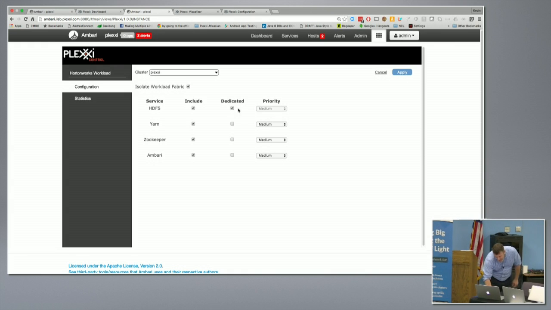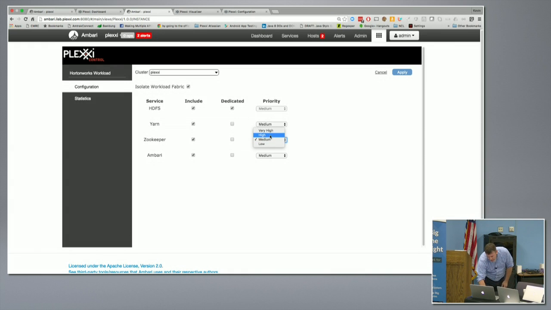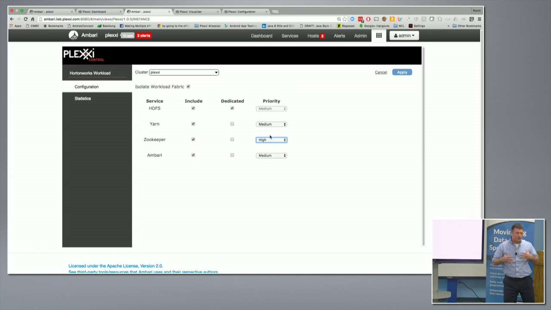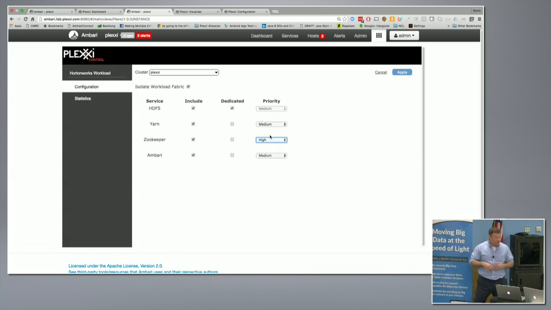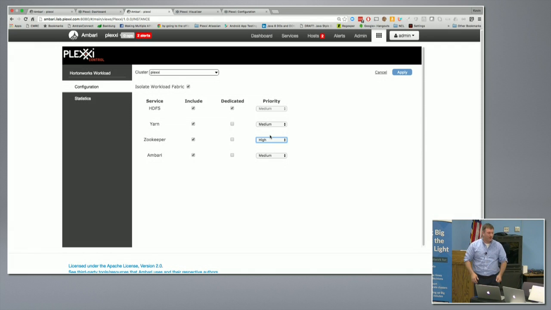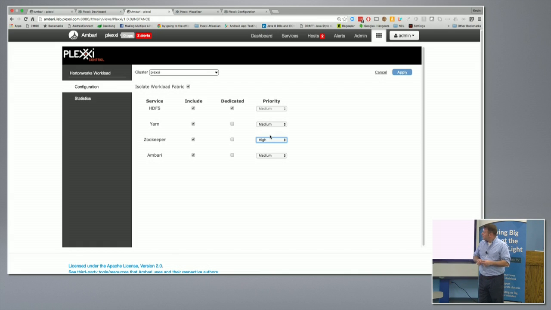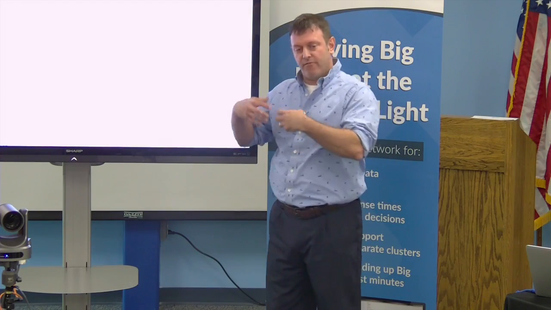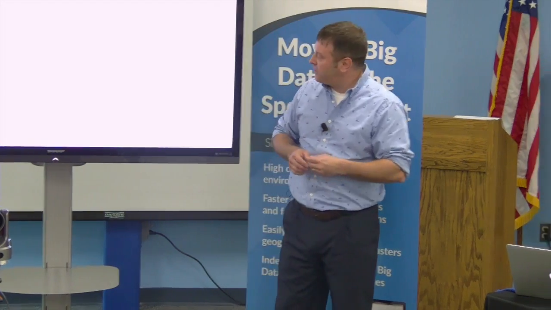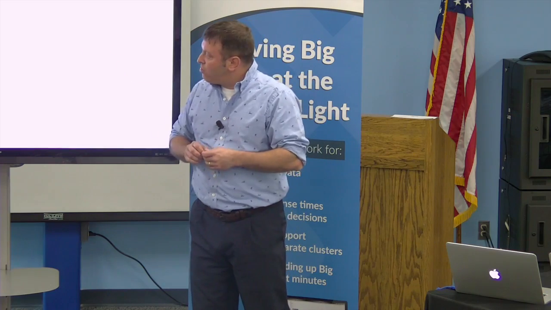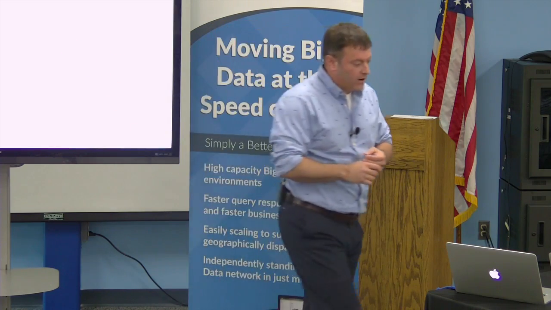But we can also give a different priority. So let's take Zookeeper and make that hot, right? If we don't get Zookeeper traffic back and forth, we're in a bad way, right? If we don't get HDFS traffic back and forth, we're in a bad way also, right? So this is all that the Hortonworks admin really needs to do. They don't need to understand TCAMs. They don't need to actually even understand the various fabrics that they can have with the Plexxi network. Just through their world, they can go here and they can apply it.